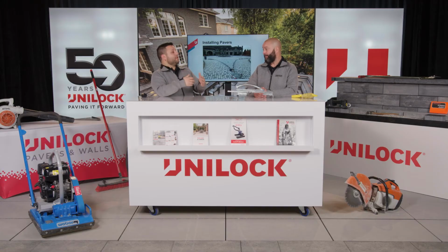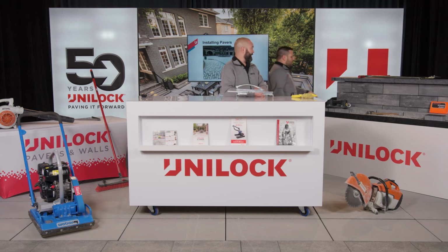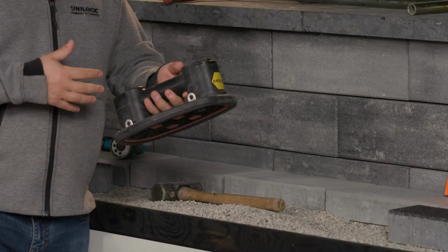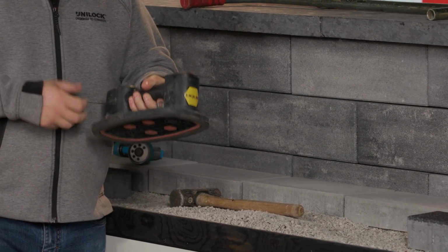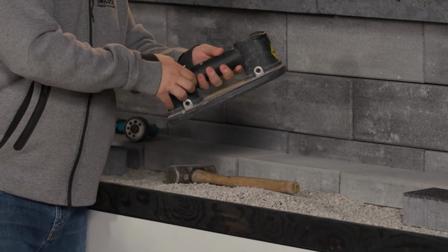Yeah, so we alluded to that when we were talking about one-handed vacuum lifts and a battery-operated tool. And we've got one actually behind you here, Jay. You gonna demo it for us? Yeah, absolutely. So it's a nice and easy unit to use. We're gonna turn it on, push the button and get the desired suction, let it really secure to the paver, lift it up, and away we go.